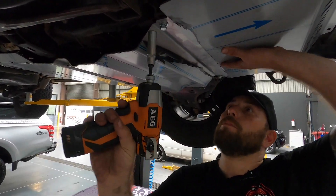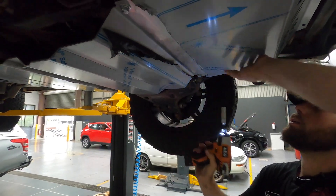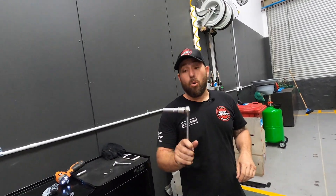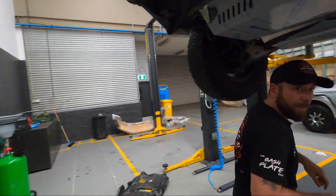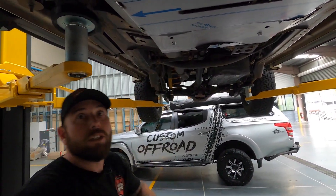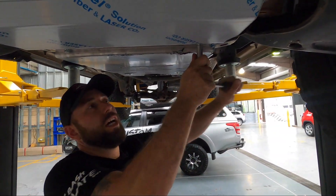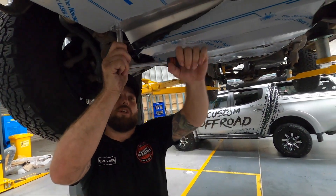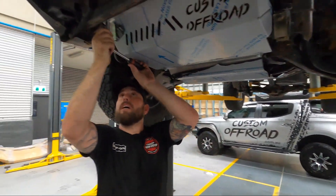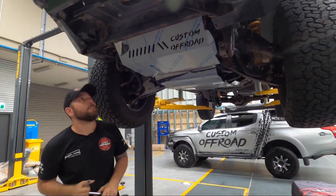It's always best to tighten up where the front plate and the sump plate meet first — that pulls everything up together in line. One important thing: double-check with the socket to make sure everything is nice and tight. When using a rattle gun, I only use a 12-volt so I don't strip the threads in the chassis. There's nothing worse than having to re-tap holes. And there we go — all done. Let's get this plastic film off.